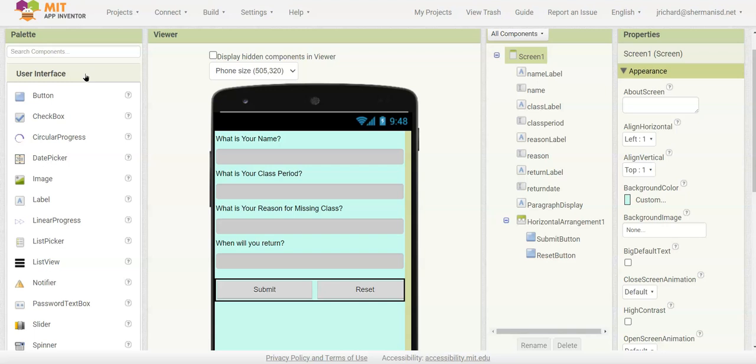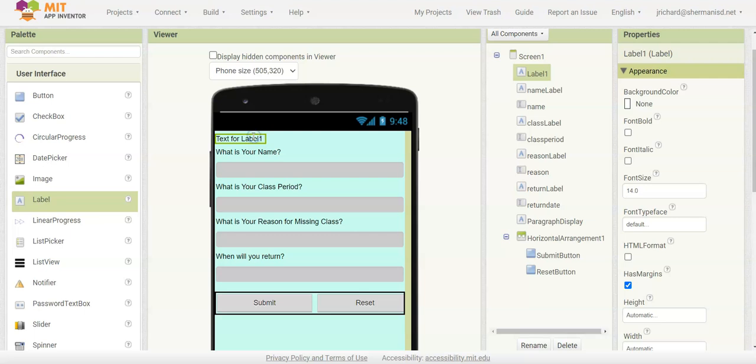What I'm going to do is add a label up here at the top. And I'll do bold font, and we're going to make this a bigger size. So let's say 28.